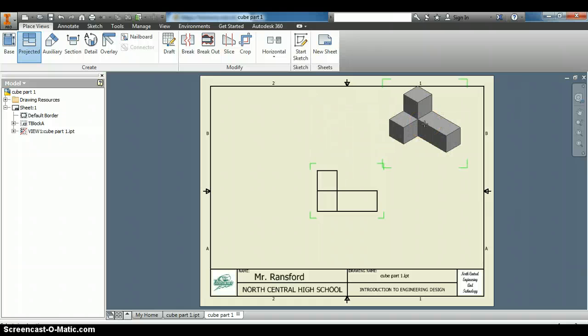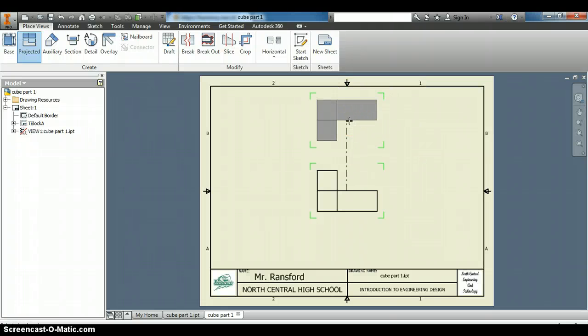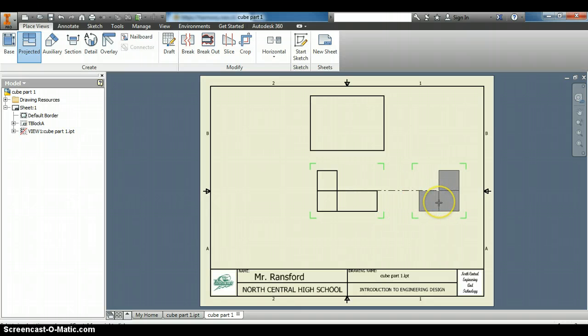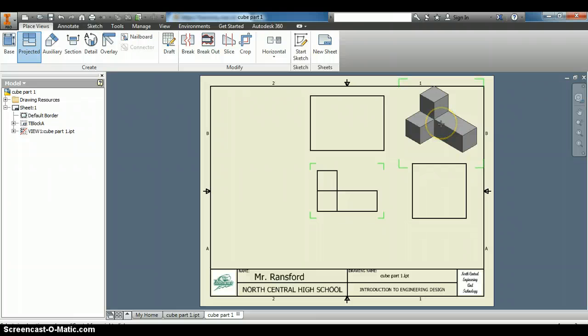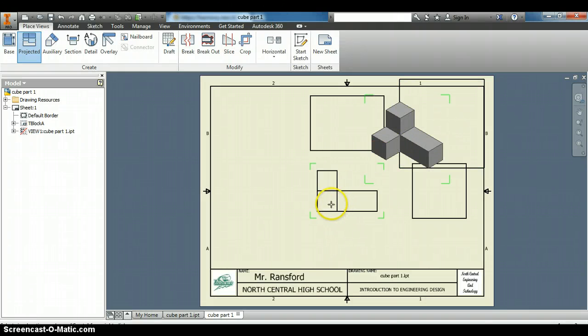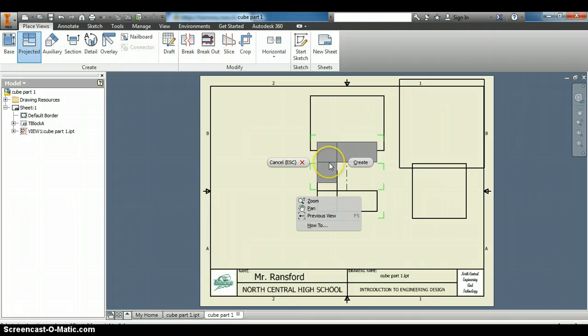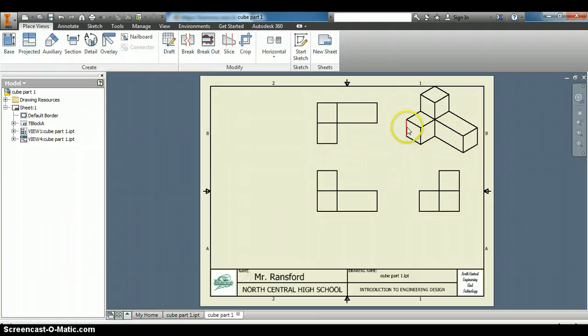Now, what we're going to do is we need, obviously, the front view. We also need a top view, and we're also going to need the right side view. But then to do a proper multi-view drawing, we're going to slide this up here to the corner and click and put our auxiliary view, or our 3D isometric looking view. So we'll click up here, and then we will right click and hit Create. I just right clicked, I hit Create, and it creates those for us.